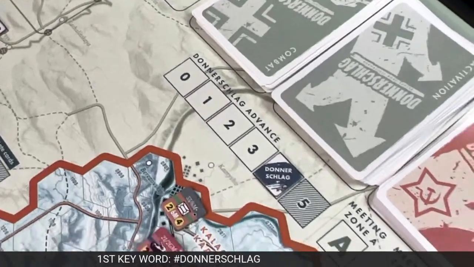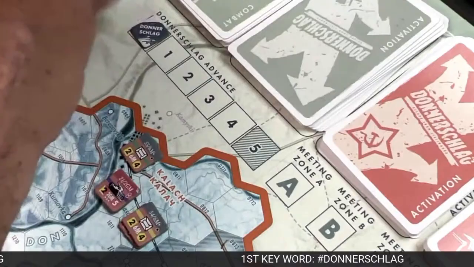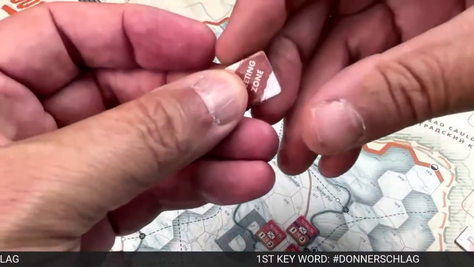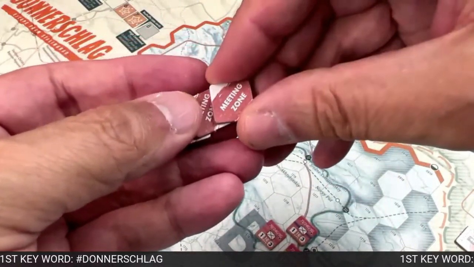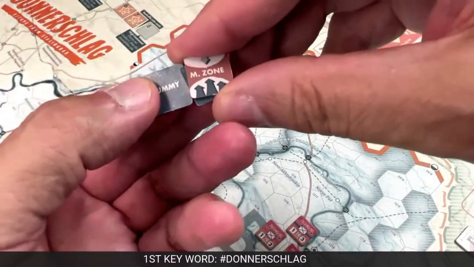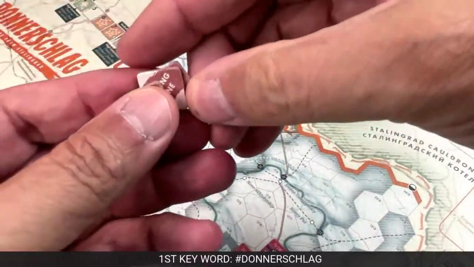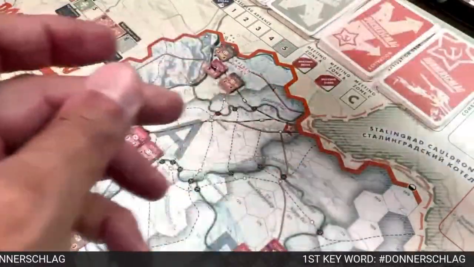But when you declare Operation Donnerschlag and place the marker here, you also have to choose which of the 3 areas you are aiming for. And of course, what we use here are these chips that say meeting zone. That's where the forces in the cauldron and the relieving forces are going to meet. And of course, there's only one meeting zone. The other two are dummies because the Soviet player will not know that. So let's say the meeting point is going to be here. Of course, I know that because I'm the Axis player and the Soviet doesn't know that.